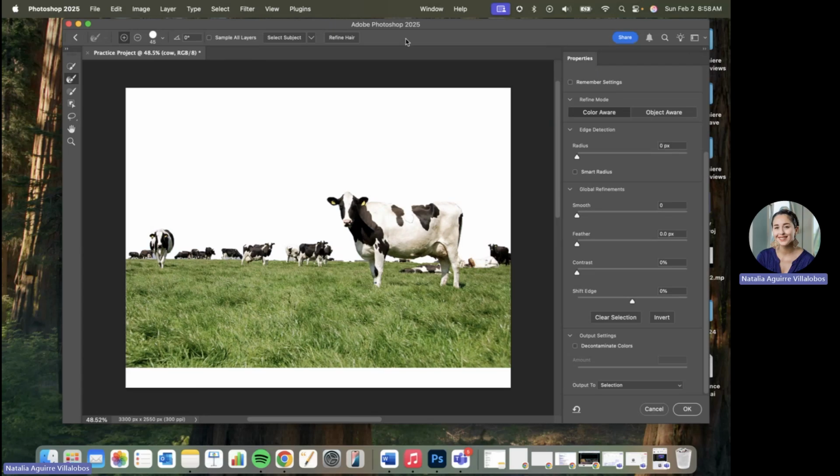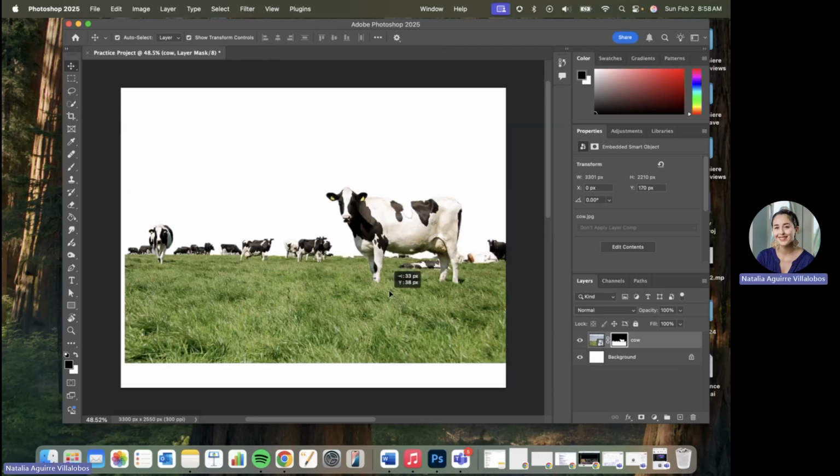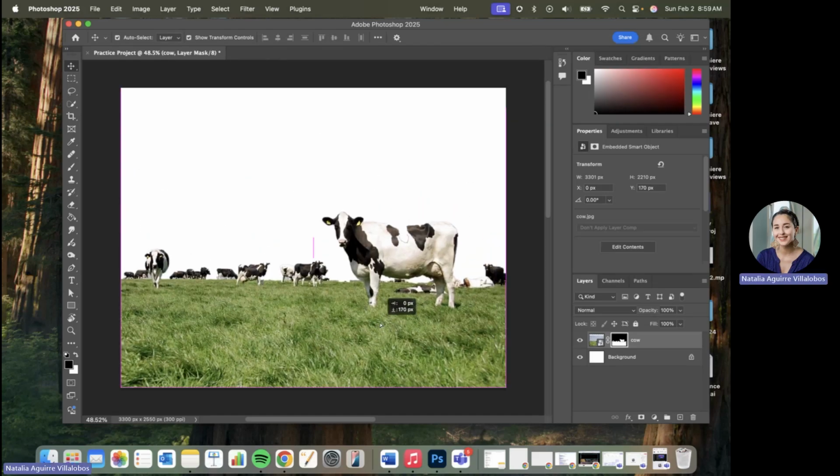All right, and then similarly, after we do this we can go back to the select and mask, refine our edges, add whatever effects here we want to add. Before I hit OK, make sure that the output selection is to a layer mask. And then we have this. So now we have something that has no sky background. So if I wanted to add my own background, this is where I could make it work. And again, if I wanted to edit further, I can go to my layer mask, go to my brush, and then just paint over the areas I want to either hide or reveal. All right, so with that, let's move on with our next example.